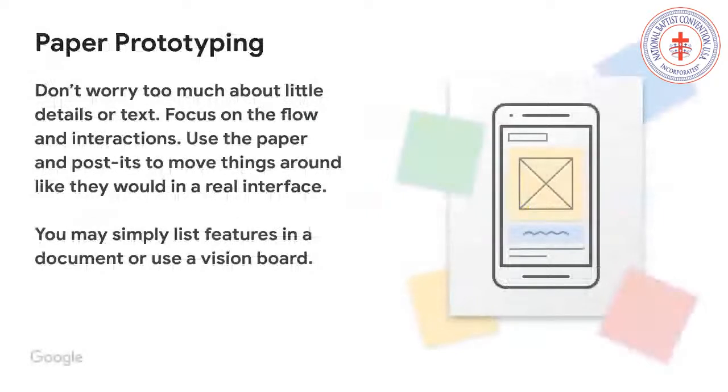So again, paper prototyping, you don't have to worry about a lot of the details, but you can use Post-it notes. It's just a way for you to envision what's there. And some people actually use vision boards. If you've done vision boards in the past, again, there are a lot of different ways of doing this with different techniques called different things.